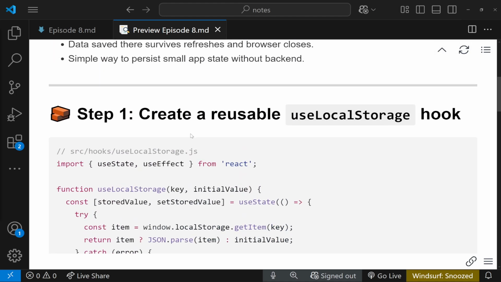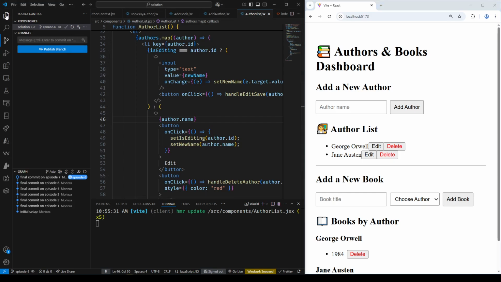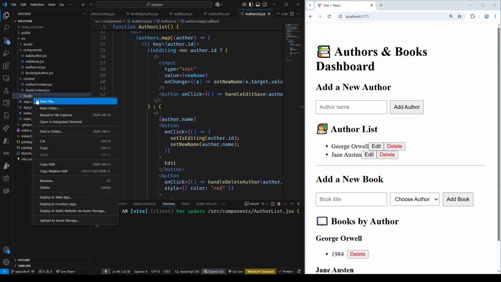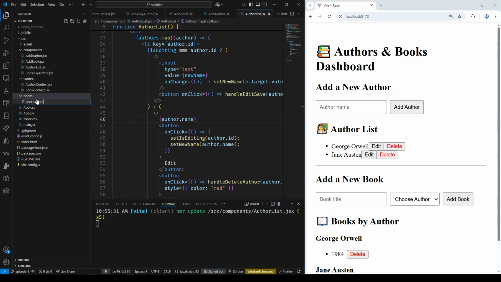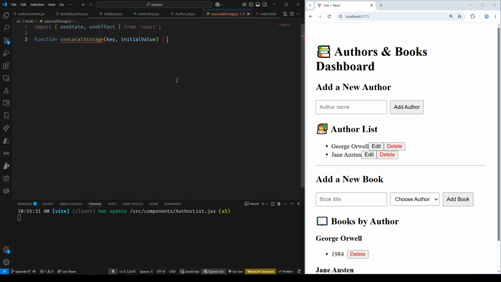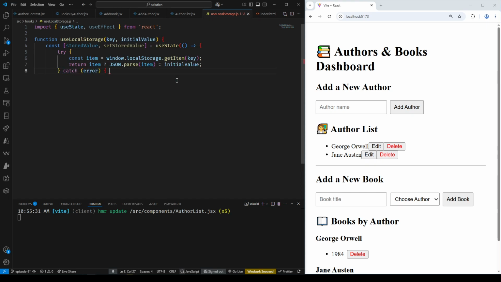So first, let's create this piece of code. We're going to create a folder called hooks with use local storage JS inside of my src. It's going to be this hooks use local storage.js, and I'm going to write this code. So use local storage, stored value, and set stored value, the local state, using the local storage from my browser to get the item for that key.